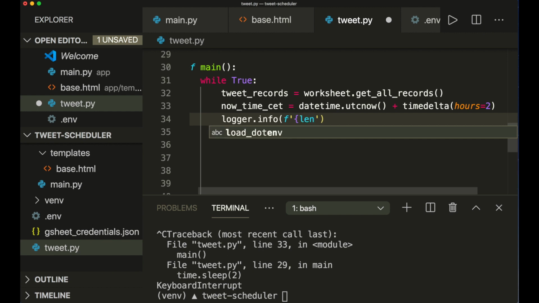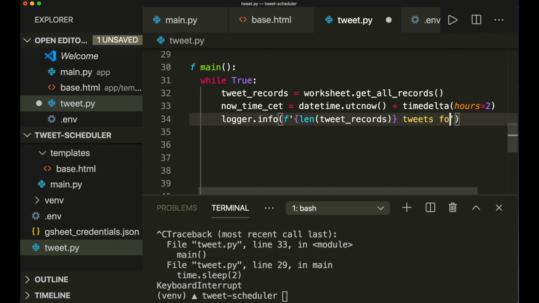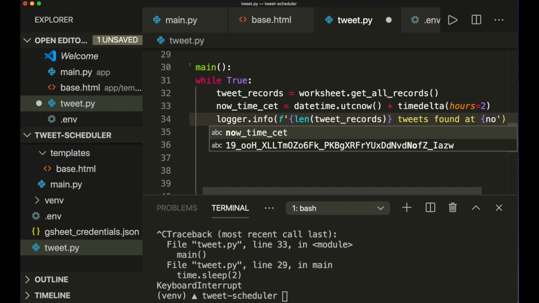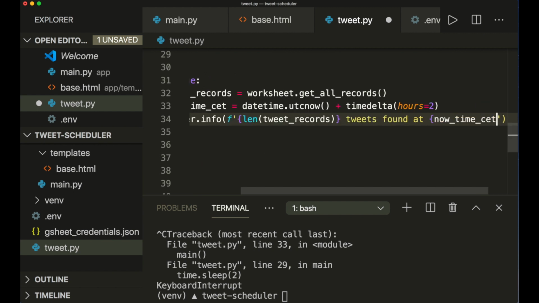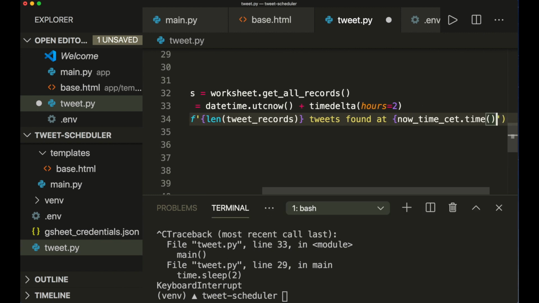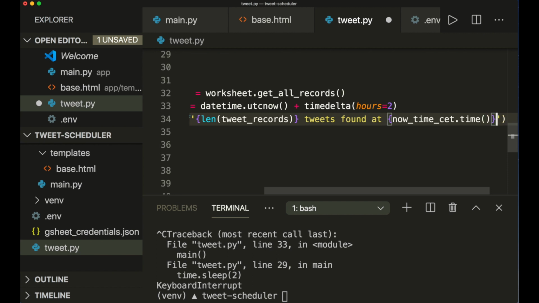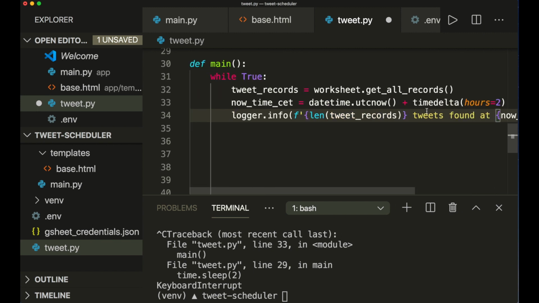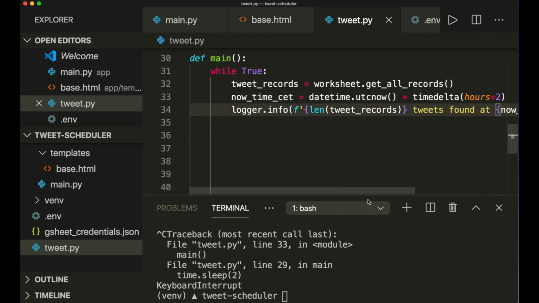So we say length of tweet records, and this number of tweets found at, and then the datetime. So we say now time, and for this we want to have the time, and then let's run this for now and see if this is working.